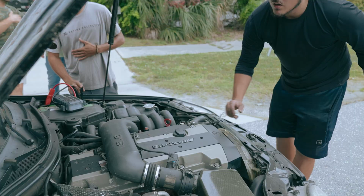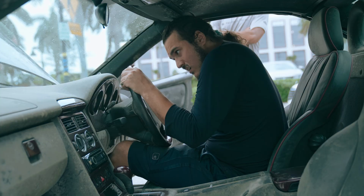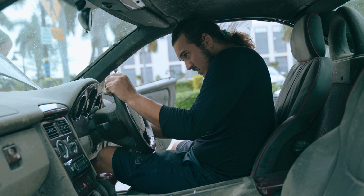All right, y'all ready? Fluids are all filled. No, she's not giving me anything. Wait, put the key in the door and unlock everything first. Aha, stop playing with it! Good job. Yeah, that's what happens if the battery's too dead. Stop. Now do it again. It might be the battery's slow. This is gonna start. There's no gas, so maybe it's just starting. Get a starter fluid. Keep stopping.